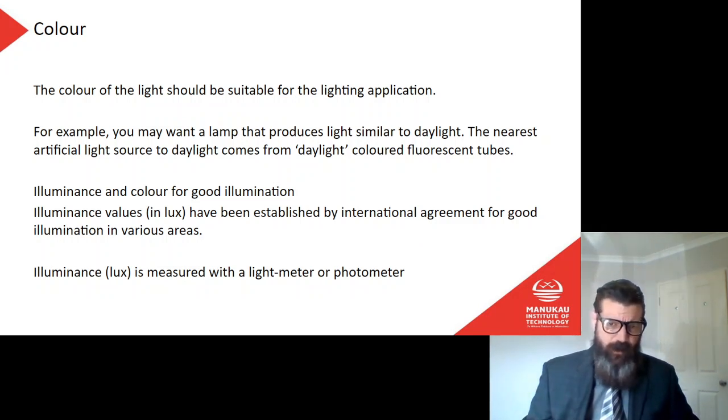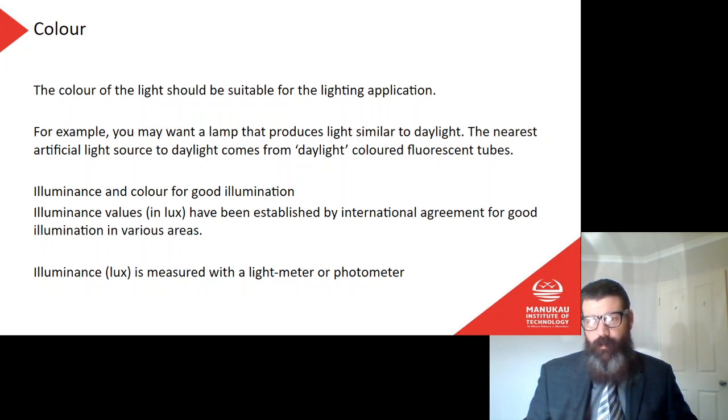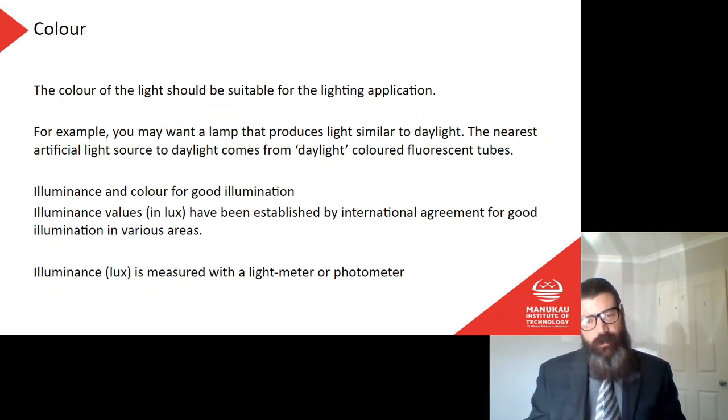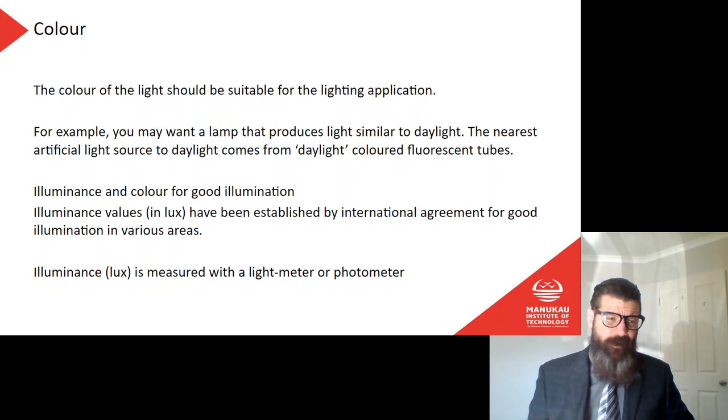Generally, as I said earlier, we would be talking about the minimum amount, but there's got to be maximum values as well, right? We don't want to be working in an environment where you've got enormous spotlights over your head pumping out thousands of lumens directly onto your desk. That will also look like a horror show. So there's got to be a range here, a minimum and maximum, and obviously people have sat down and worked out what generally constitutes good lighting. What's the minimum, what's the maximum, and then in different areas it'll be different, right?